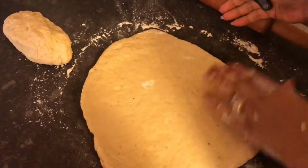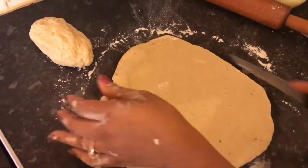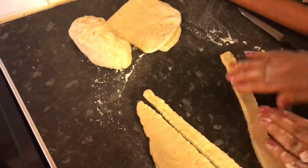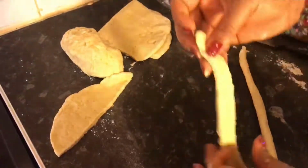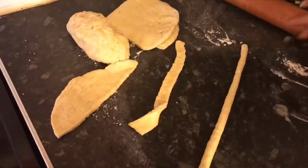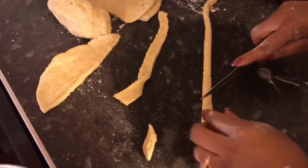Okay, so as it's like this, I'm just gonna cut it like that. Usually I'll do it in small little squares, but today you can see that I'm just doing that after I've cut it into little small squares, because sometimes they get long, so I'm just gonna cut it. Mind, I could use a scissors instead for this.